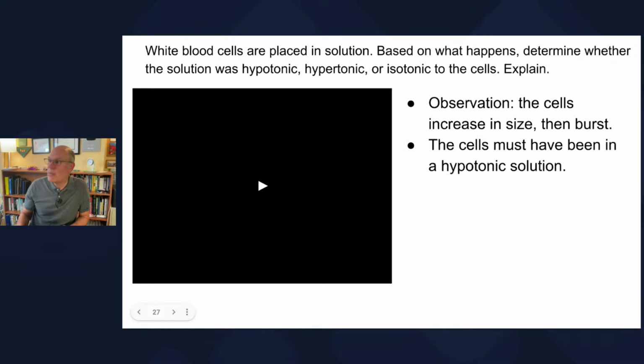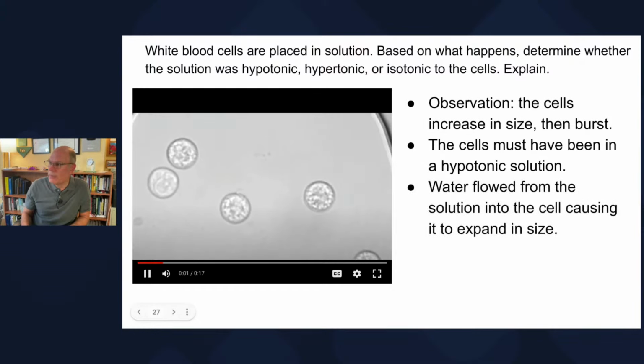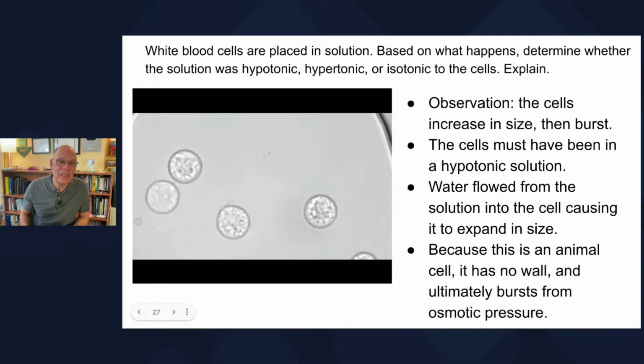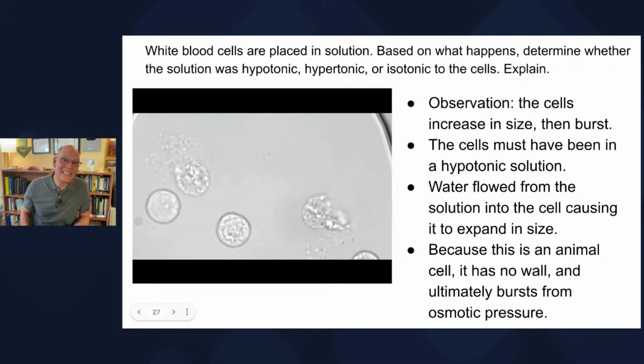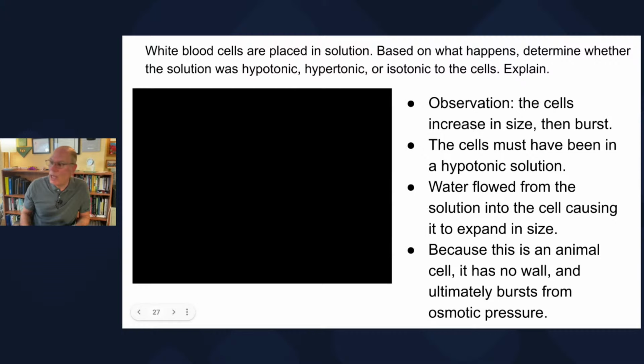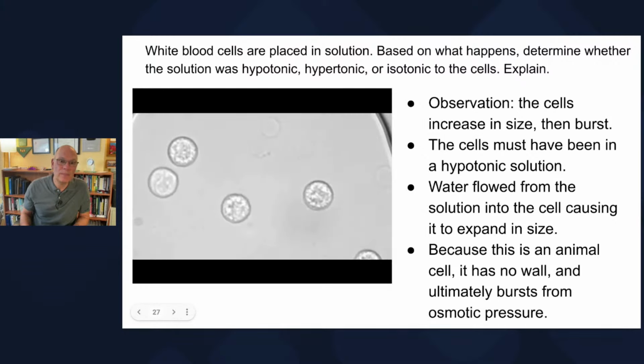The cells must have been in a hypotonic solution. Water flowed from the solution into the cell, causing it to expand in size. And because this is an animal cell, it's a white blood cell, you have them in your blood, they have an immune system function, there's no wall, and ultimately the cell bursts from osmotic pressure.